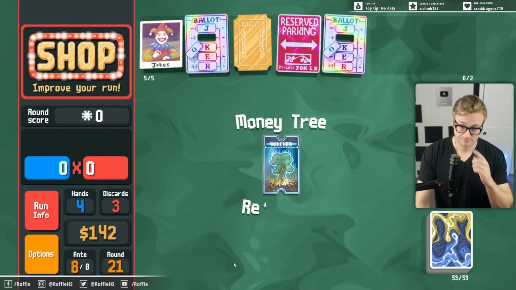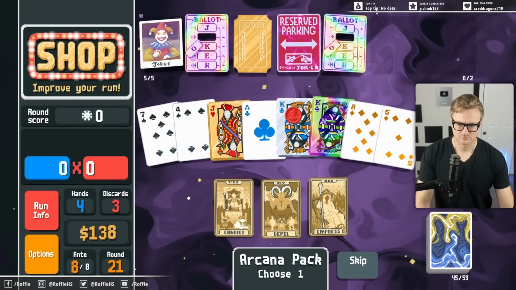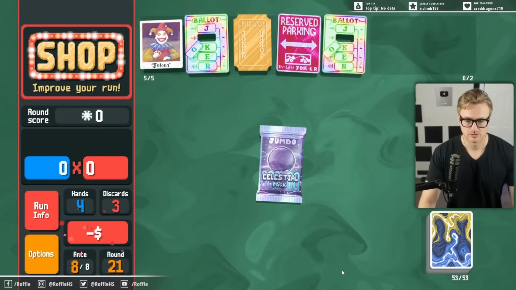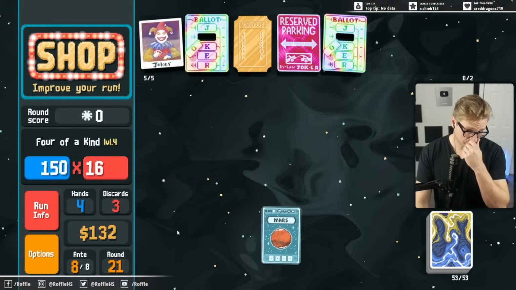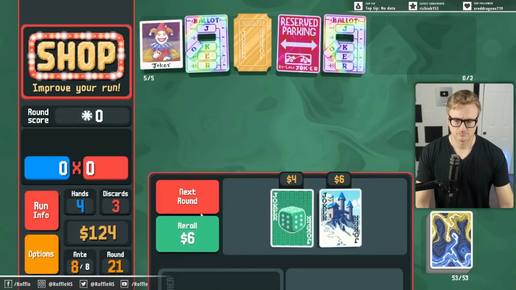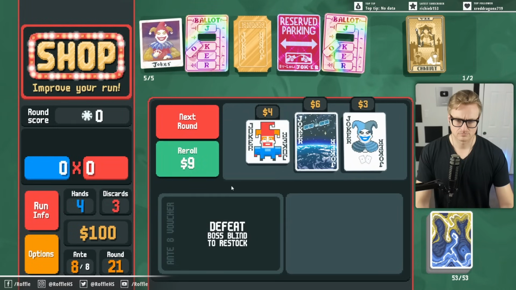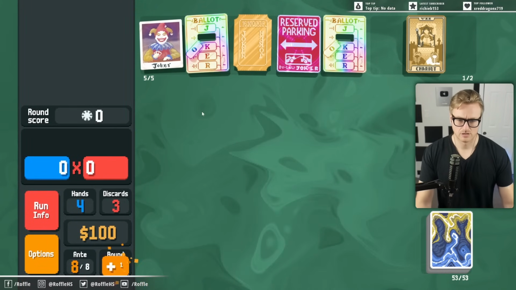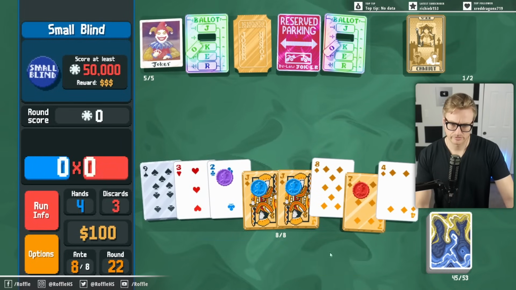More money. Always good to see. If we want to make a lot of copies of this, I think I'm going to turn at least one of them into a steel card. Wow. All right. Don't need steel right now.